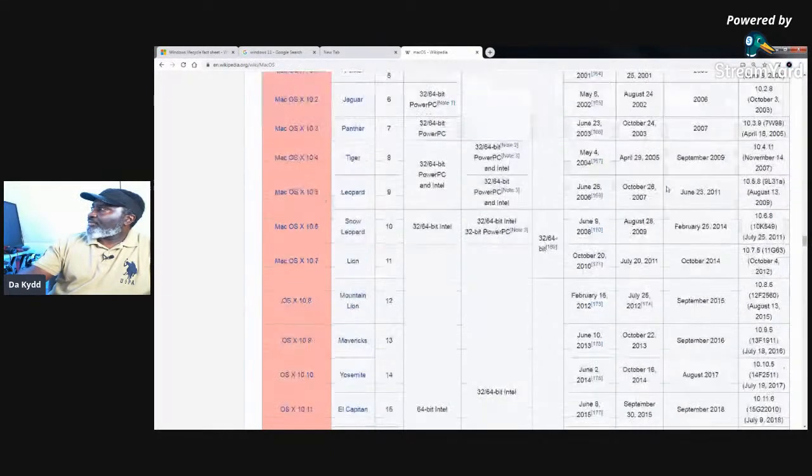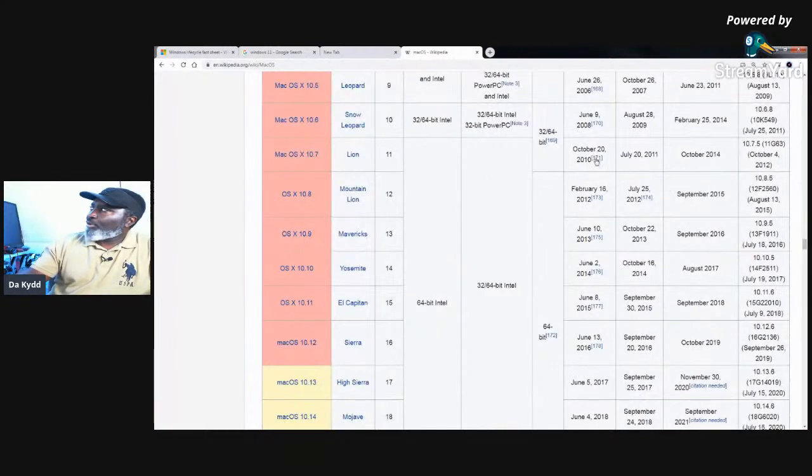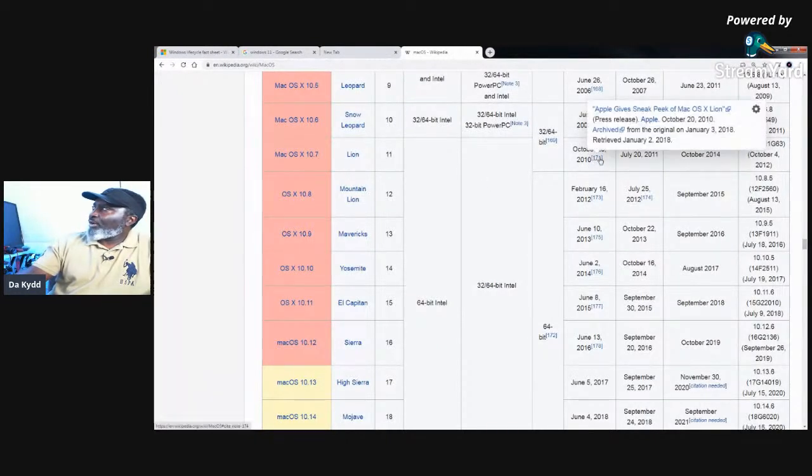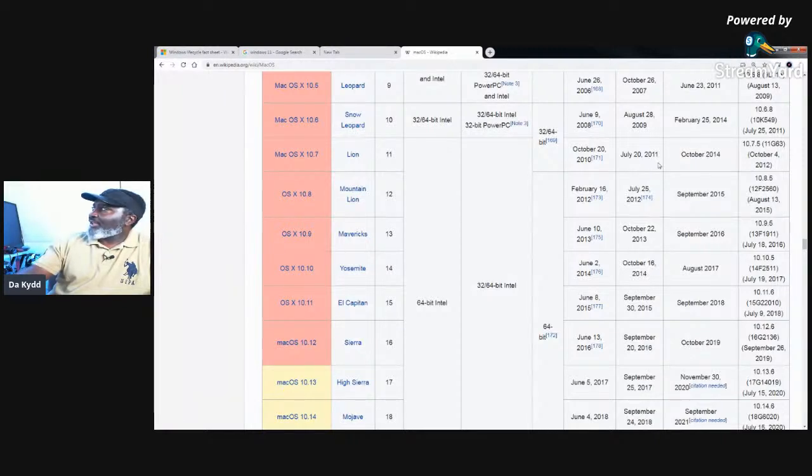and end date. So Lion was announced on October 20th, 2010 and released July 20th, 2011. And it went up to 2014, which means you can use it up to a point where it's going to end up being replaced.